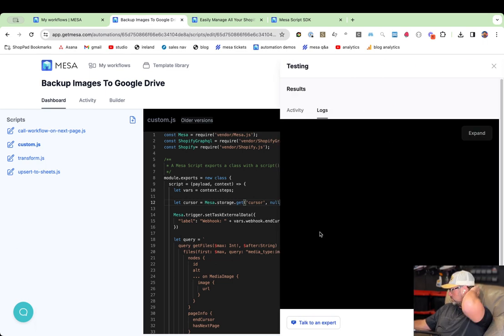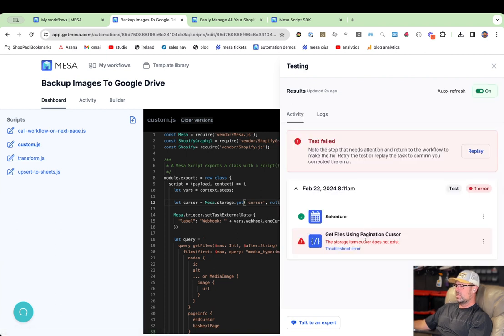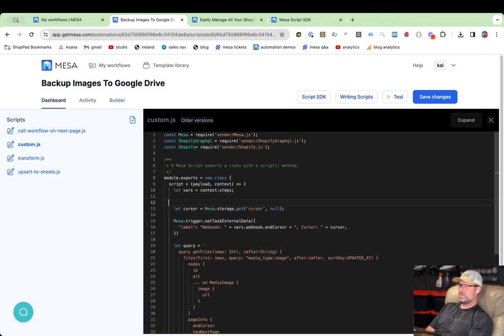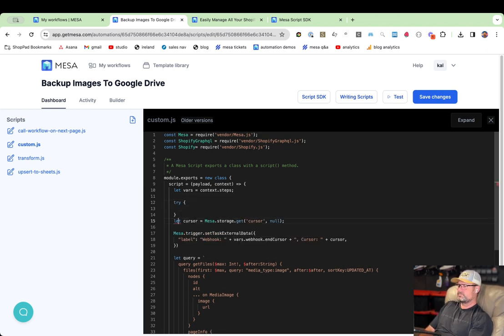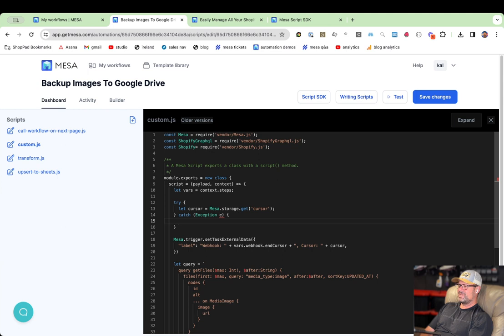Run it again. Run it again. Guys, seriously? All right, let's try this. It's getting a little bit ugly. I'm so used to PHP that, is it exception or error?